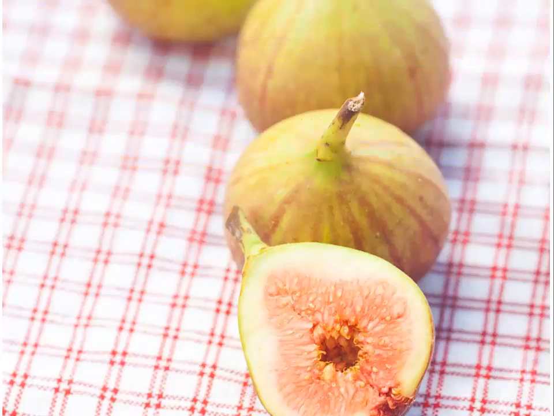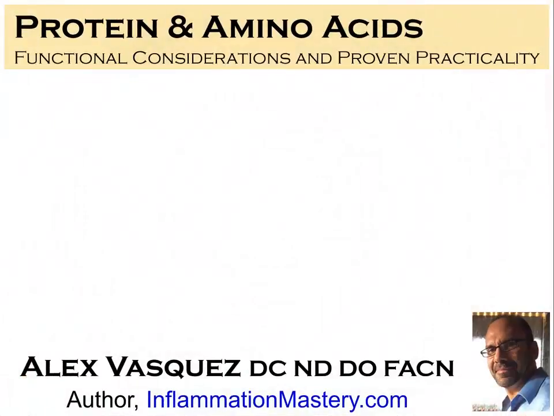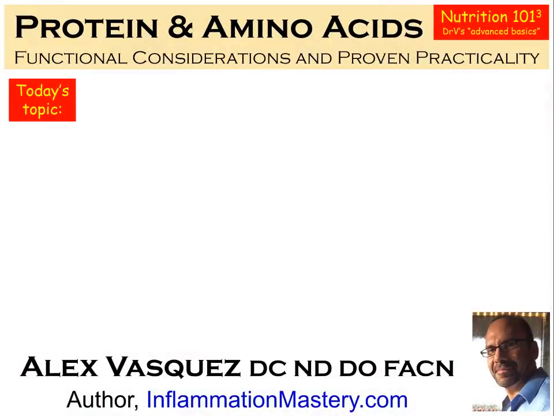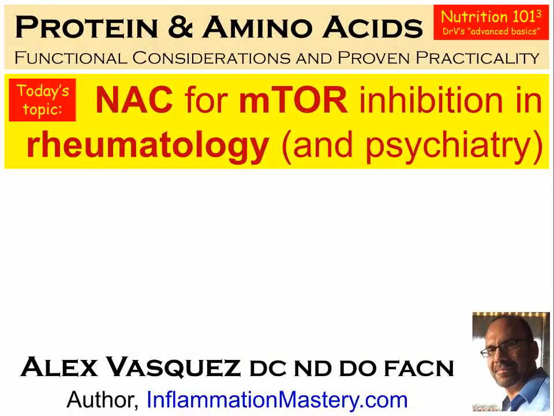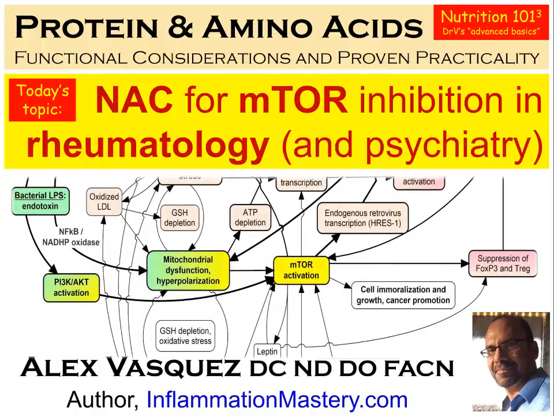Some of you might recognize this background from my books because it's one of the reminders or graphic images that I use in order to recall one of the acronyms within my functional inflammology protocol. I'll touch on that a little bit later. What I talked about last time in this series was the use of the amino acid NAC to block a specific inflammatory pathway called mTOR and how that was relevant in rheumatic disease and to a lesser extent, but still significant in psychiatry. What I'm going to do right now is just kind of overview this series again since it's new to most of you.